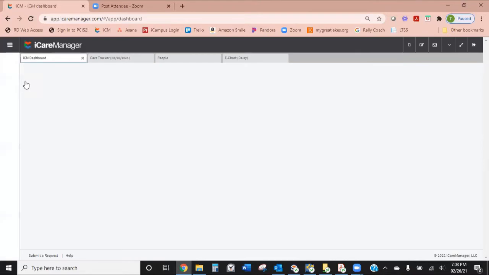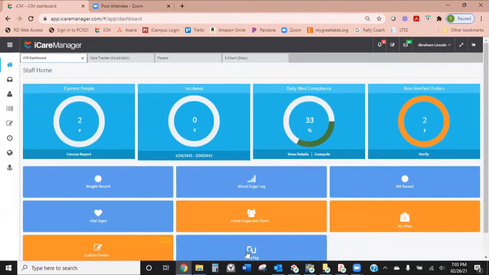All of those charts I mentioned in the beginning, the weight chart, seizure chart, menstrual chart, bowel movement chart, all of that needs to be done through the care tracker, because it is scheduled within the care tracker when it needs to be done. These shortcut buttons on a DSP's home screen could be helpful if they want to pull up information quickly, but they are not for entering data. If they click on the BM record here, it's the same deal. It's going to look like they can input things, but they won't have any ability to save it. They can only go to view, and then they can view a chart of information that has been entered through the care tracker, okay?